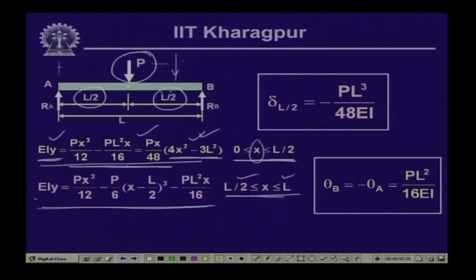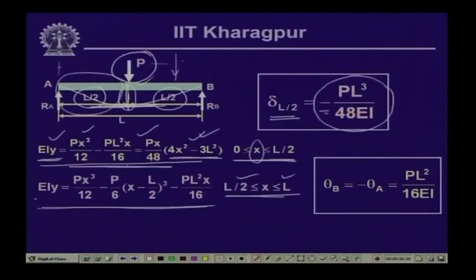Now, fortunately the beam is symmetrical. So, if we compute on one side, we can get the values for the other as well, as we have seen earlier. For the deflection curve, it is known that at this point the tangent to the deflection curve will be horizontal, and this will give us the maximum value of the deflection. Consequently, if we substitute the value of x as L by 2, then we get the maximum deflection of the beam at the center, which is equal to PL cube by 48 EI.